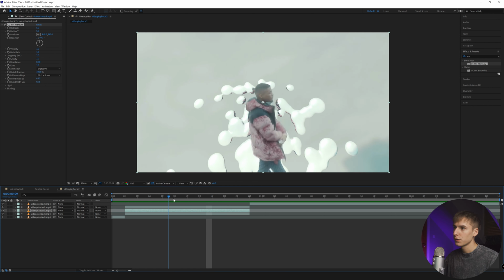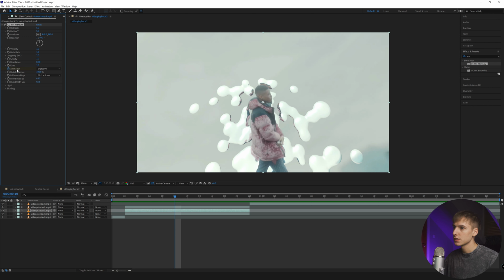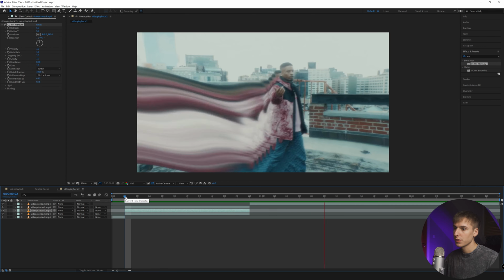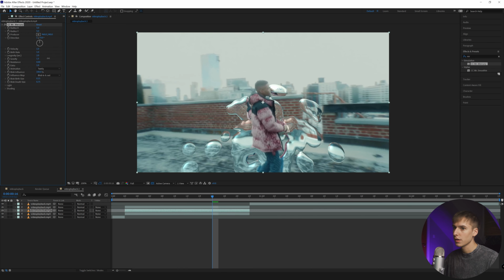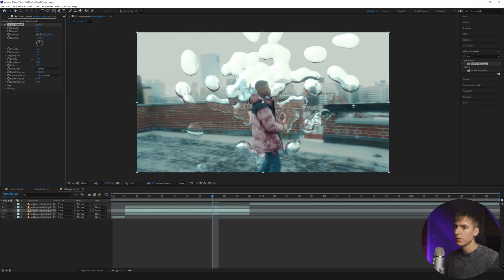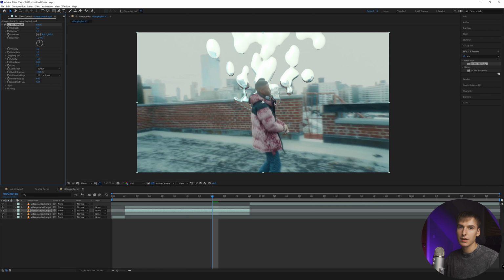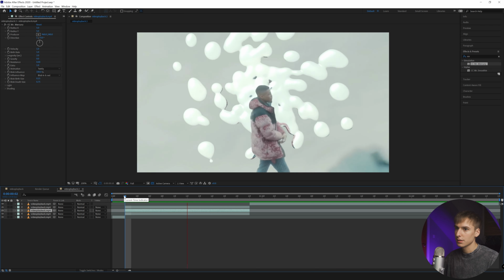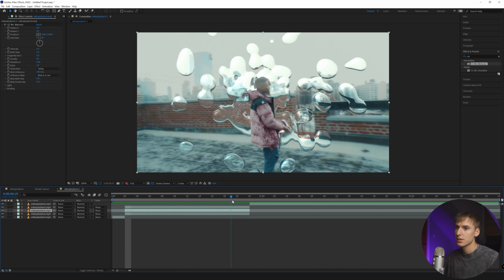And yeah, so the first thing I'm gonna do is go over to the animation type and change it to, and now you can see it kind of spins around, but it's kind of falling still. Gravity is one thing. If you bring up the gravity, the more it's gonna fall. If you put it at 0, it's just gonna stay exactly where it's at. It's not gonna change. And if you put it in the negative numbers, it's like the gravity's inverted. So I'm just gonna put it at 0, and we can play that and see what that looks like. So now you can see it's kind of spinning around just in a circle.